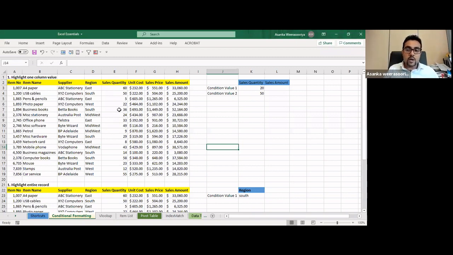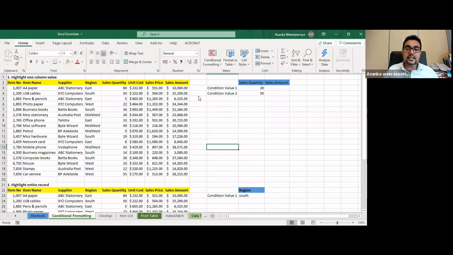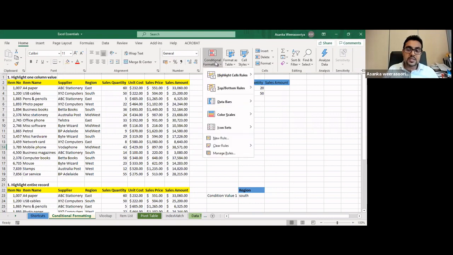Now, actually, what is conditional formatting? Where is this conditional formatting? Okay, actually it is under the Home tab. When you click on the Home tab, under that you can see the Styles group. Under the Styles group, you can see Conditional Formatting. Some of you are using this conditional formatting, some of you are not using it. Okay, don't worry. I'll explain what this is.